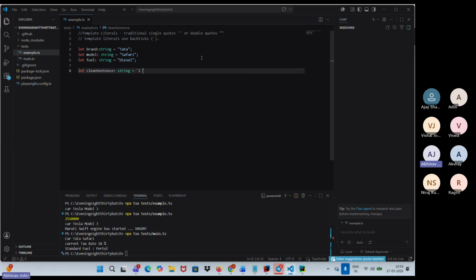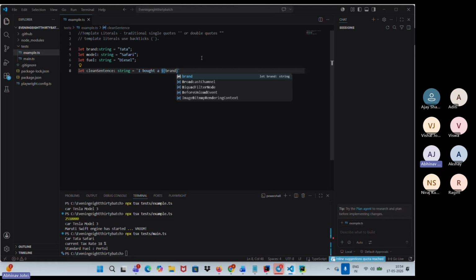So here, I bought a dollar brand. So a variable you have to put under dollar followed by curly braces.